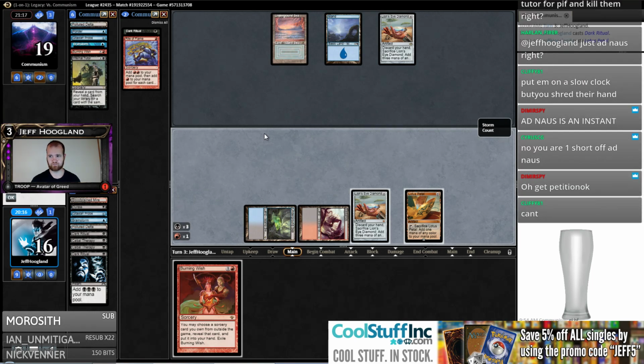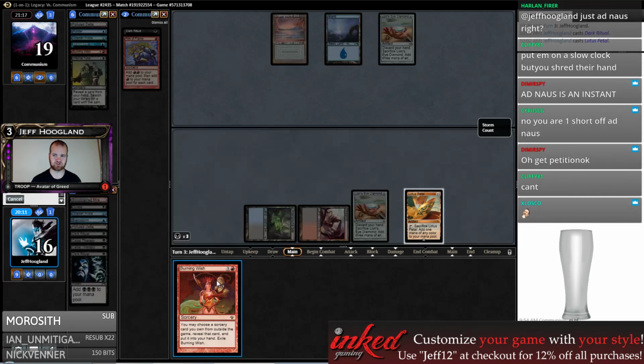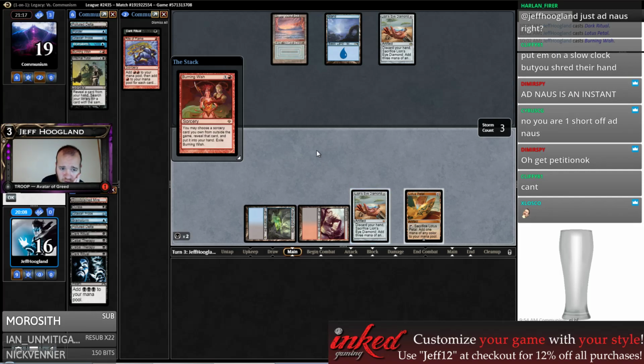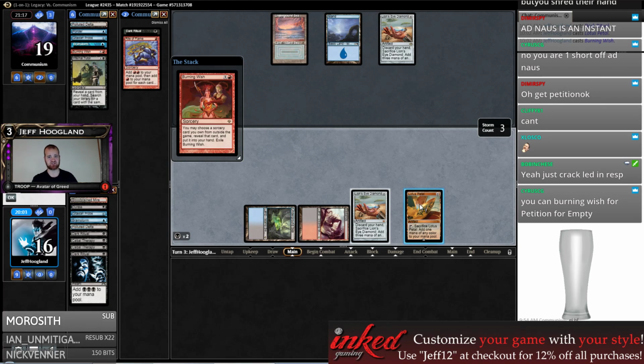So, I'm going to hold control and cast this. We're definitely doing stuff this turn. I'm cracking this for something. I have 1, 2, 3, 4, 5. This is 6. And then, yeah, I'm one short.